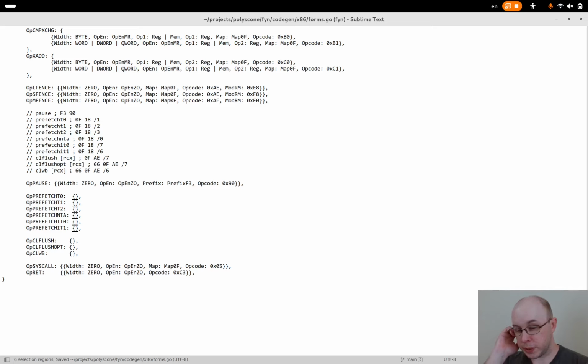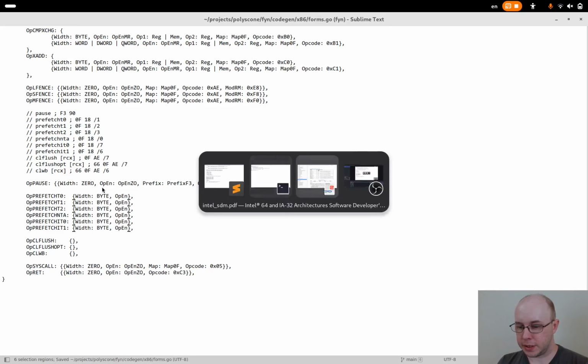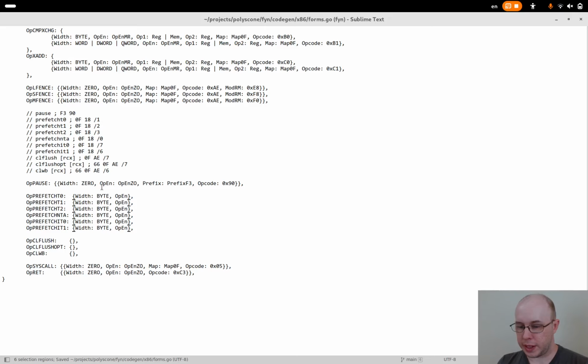Then these prefetch ones are all actually the same, but they have a different opcode extension. So we'll just take the opcode extension down. So these ones are all going to match on width of bytes. They all have op n, in this case, is just M, where op1 can only be memory.